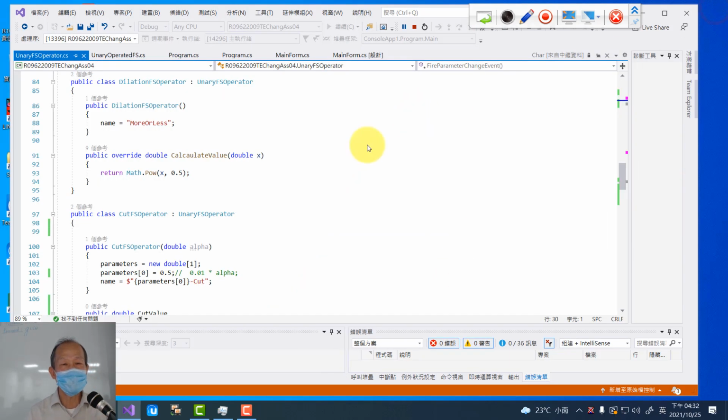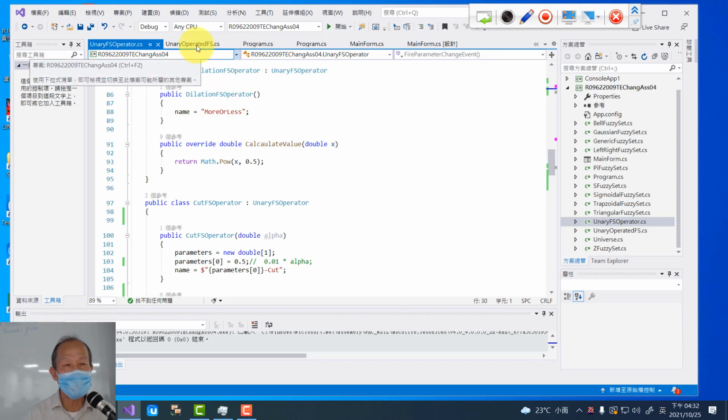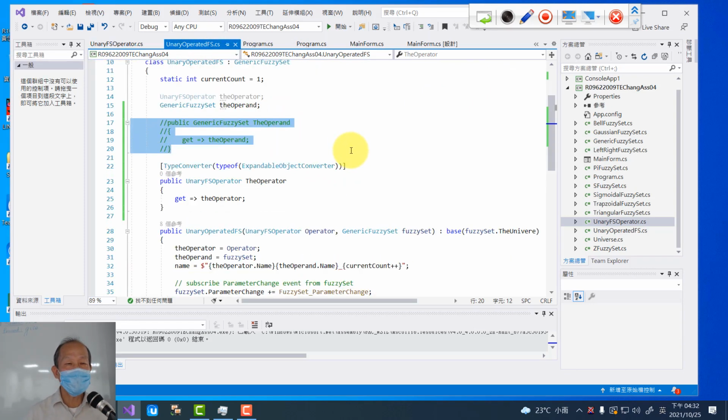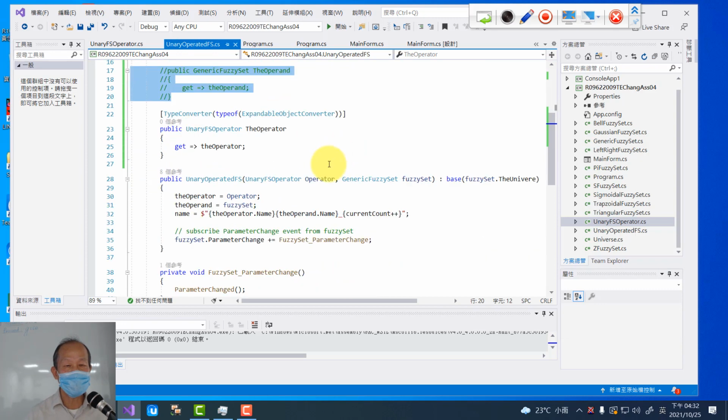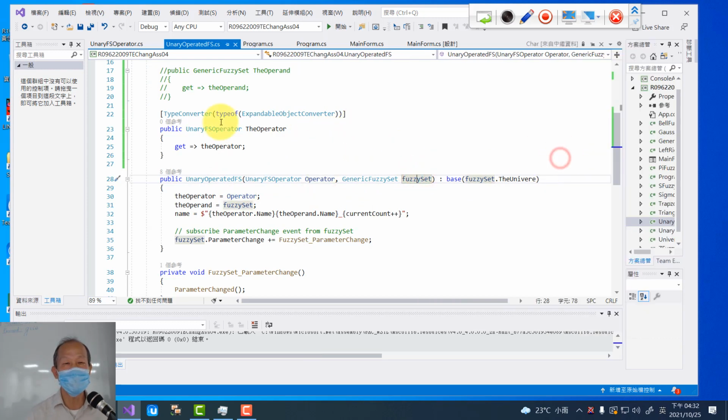So let's go back to the unary operator for this set. Remember that this is a unary operator for this set. The constructor is right here, unary operator set. So operator specified, created a fuzzy specified. Then we will create a unary operator for this, right? So remember that in here we subscribe. Both of them have parameters, right? Fuzzy has its parameter. And because you depend on both of them, you need to subscribe to the parameter change event of these two guys once they have this kind of event. So right now we add our unary operator fuzzy event.